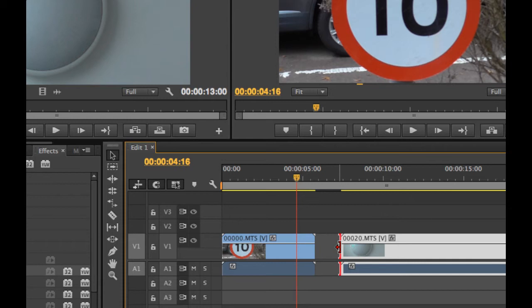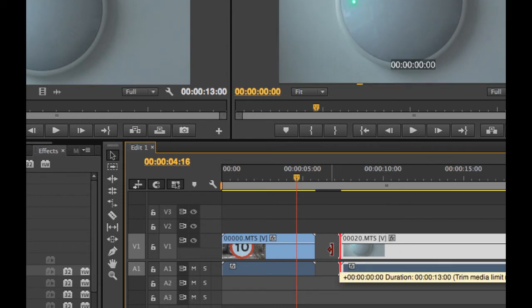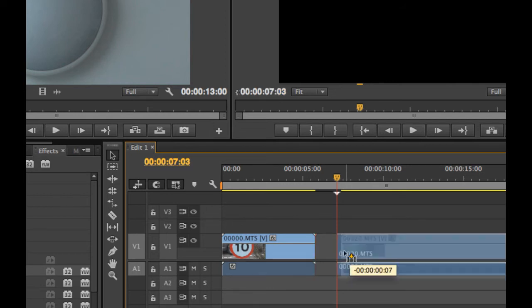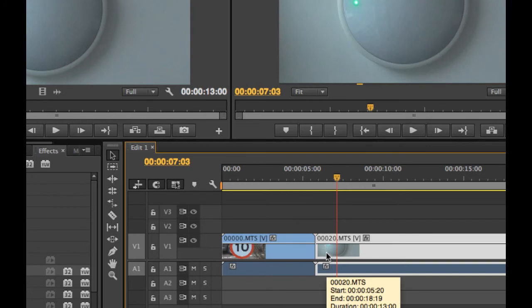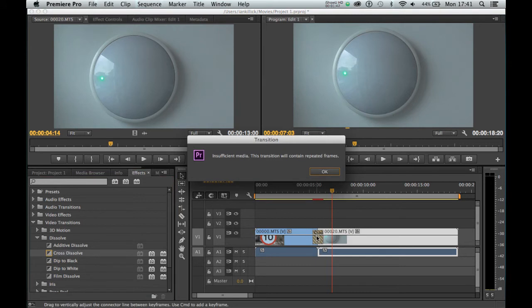And it's the same with this clip. I can trim it that way, but if I try and pull it over that way, there's no more media, there are no frames. So that's empty space here, and it's empty space here. So when I try to join the two together, and I'll just show you one more time, I put the cross dissolve on it, it said, well hang on, there are no frames on either side of that clip.